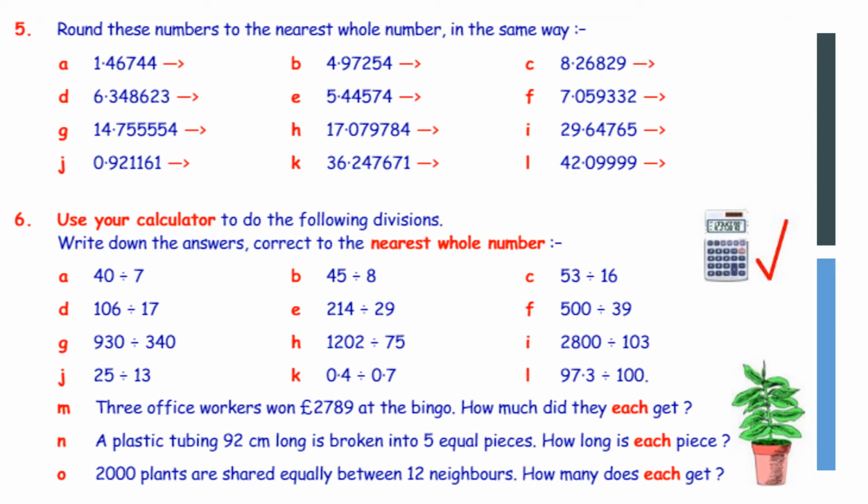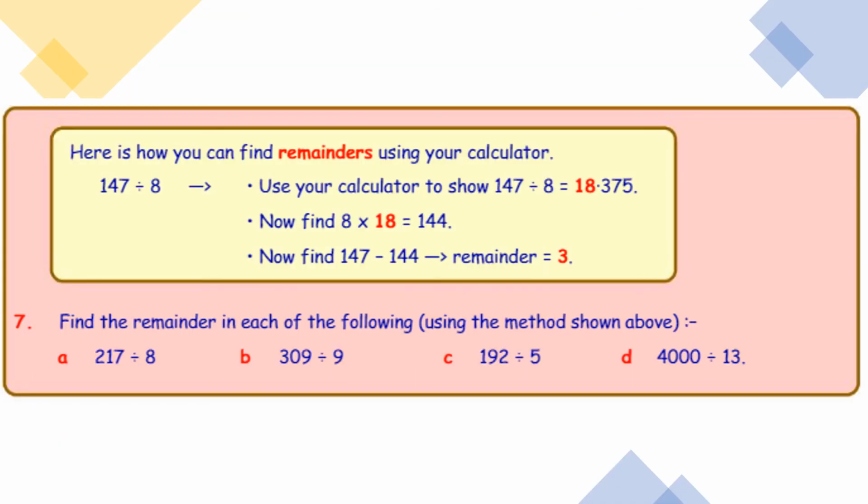Okay, we're not looking for remainders. Some of them you could do as remainders, but the answer can't be in remainder, it has to be in a decimal, so that makes it very difficult to do in your head. Okay, finally the pink question, number 7. This is optional. If you don't want to do it, you don't have to do it.